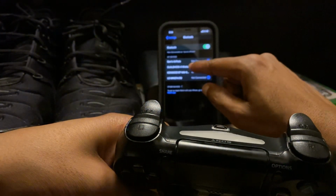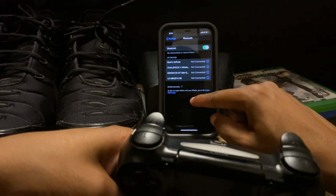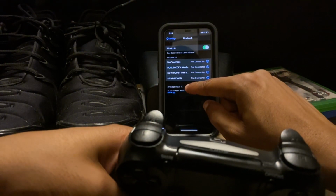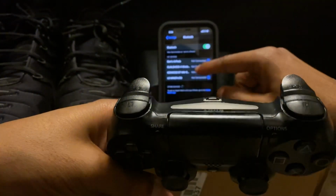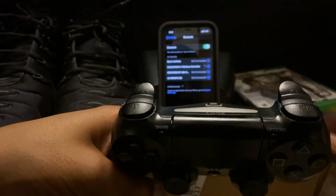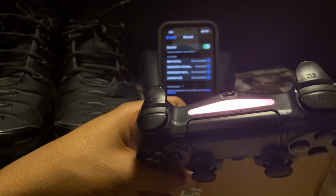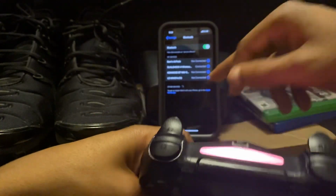It should say DualShock 4 wireless controller. It'll be down here though. All right, all you're going to do is click on it when it says DualShock controller. Let it connect, and it should connect. And once your controller has paired to your iPhone, it will be red just like this.